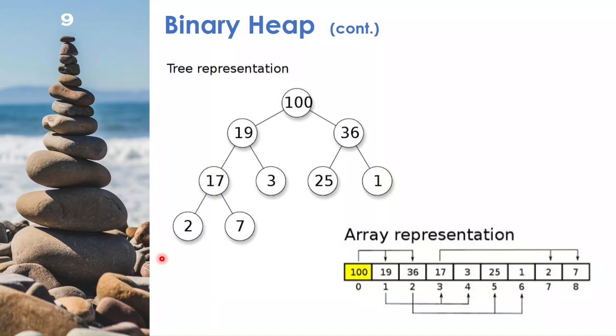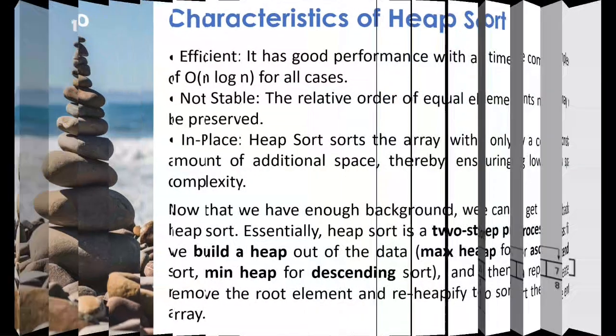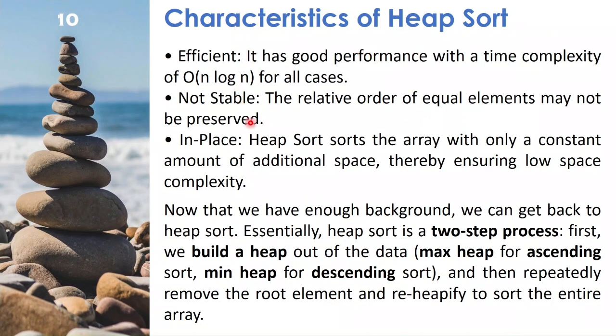That's basically heap sort, sorting with a binary heap, right? We create a binary heap out of the data, which will put the biggest or the smallest element at the root, and then that'll be extracted, one at a time, and then we're going to have a sorted array at our hands. So, characteristics of heap sort.